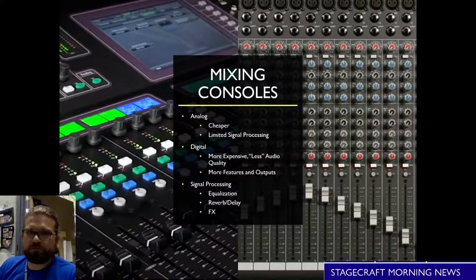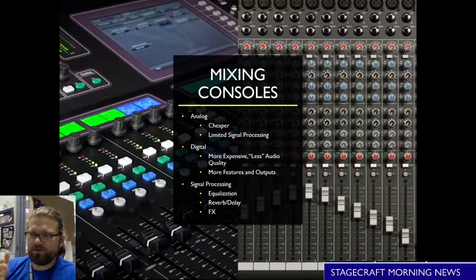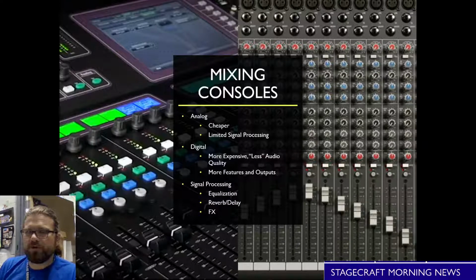There are two types of mixers that you need to be aware of. There's an analog, which is an older style mixer. They're still around. You'll still encounter them. And then the digital is the more modern, more commonplace these days. And the essential difference is that the analog mixer has wires for everything. It's all connected. The signal is going through its own individual hardware. Nothing is digitized. And then the digital mixer, because it's digital, it takes the audio in, converts it to a digital signal, which can then be sent over like an Ethernet cable.